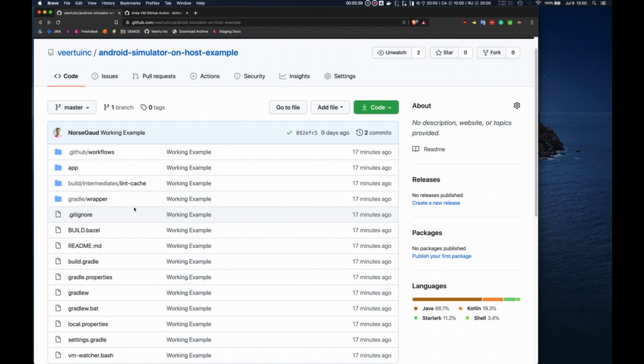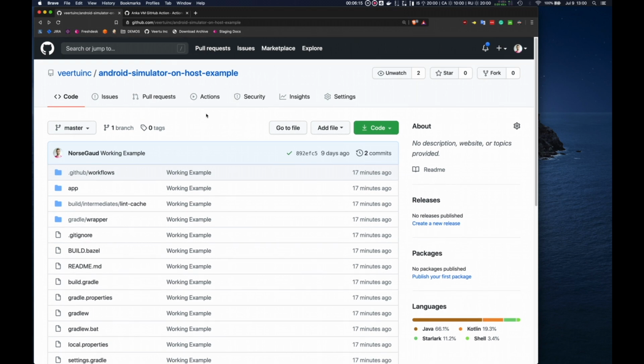It could be the host that your VM is running on, or another one that's specifically tasked for these types of things. And you pass that data, the build data, and then you can execute and run the Android simulator on that host, then passing back the status to the Anka VM, which will then complete either successfully or fail, and then complete your CI/CD job.